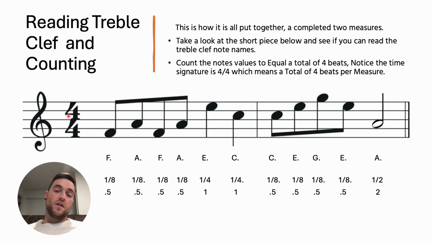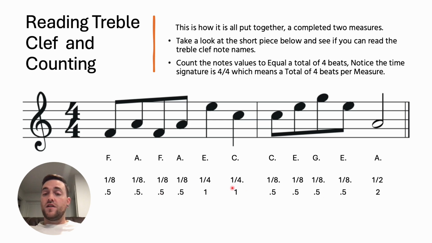So below the fractions that I have written out, I have decimal values, which really break it down very easily. I find this way very effective, doing the decimal count, because in my head I can add up a half, a 1, and a 1, and I get 4 out of it. Pretty simple. So we've got 0.5, 0.5, 0.5, 0.5, all right? And this is going to give us a value of 2. Then we have a quarter, 3, and 4, okay?